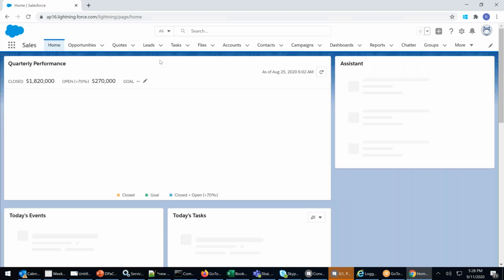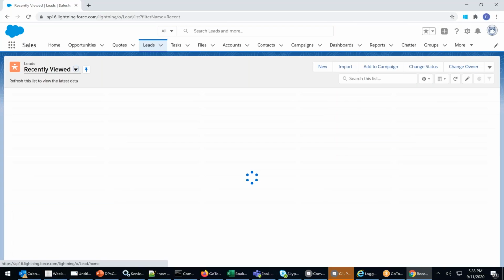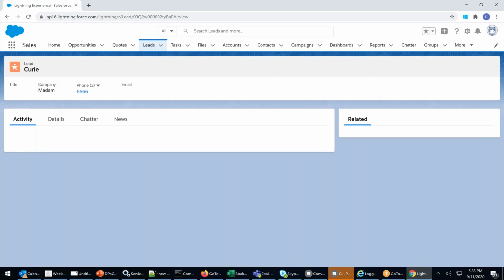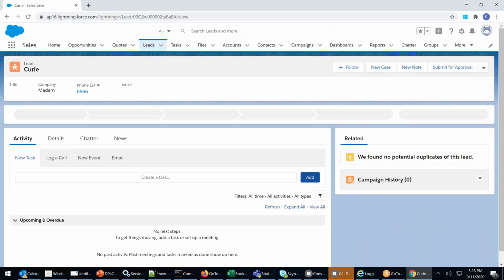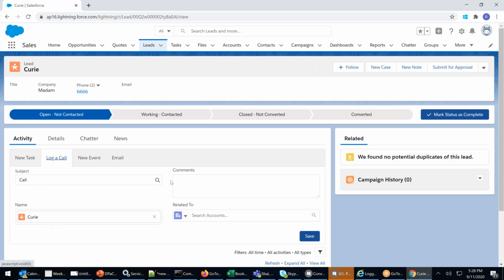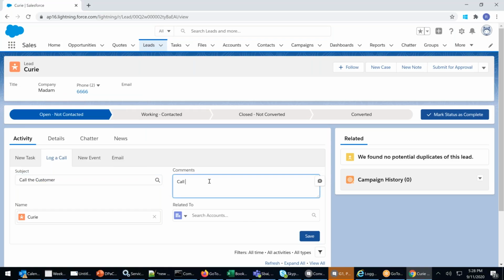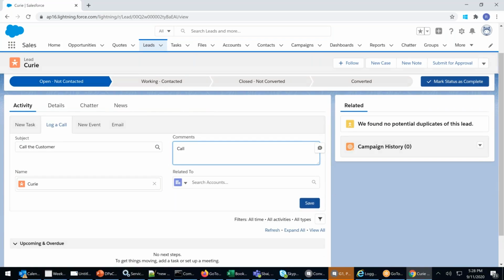Upload a lead with activities. For example, there is a lead query that we uploaded. Along with that, I want 2 activities to be uploaded. A call activity, log a call: call the customer, click on save.